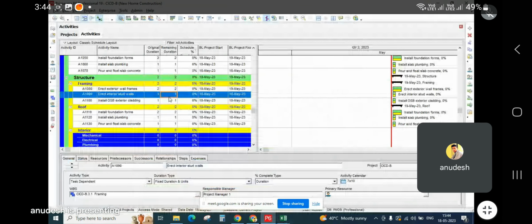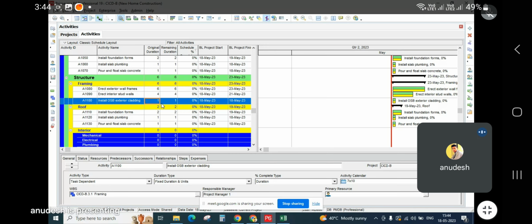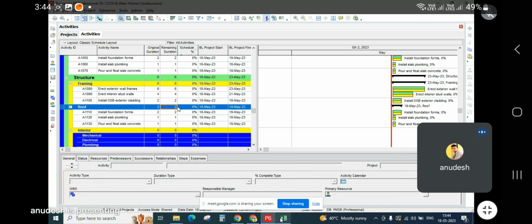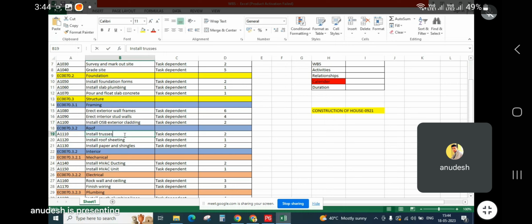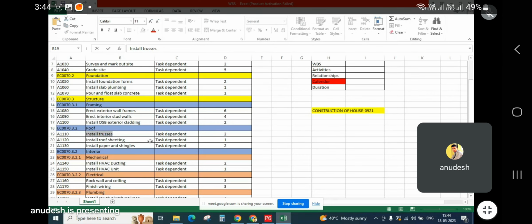Six, four, two. So this is six, this is four, and this is two. And for the roof, you have these activities and 2, 1, 2.